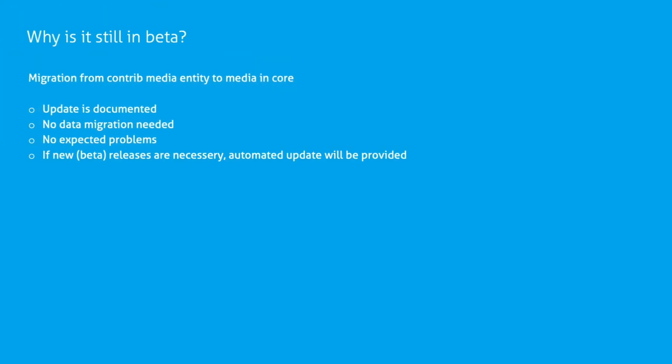Another piece of good news is that even though it's a beta release, we will treat it the same as a normal release. So if the next beta or the release candidate or the next release or whatever is released by us, we will provide full automated updates, and there will be no breaking change in further beta releases. So you can be sure nothing will happen. From this point of view, we treat it as a full release, not as a beta release where things could still change drastically. That will not happen.